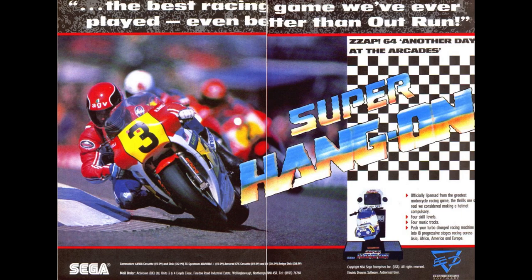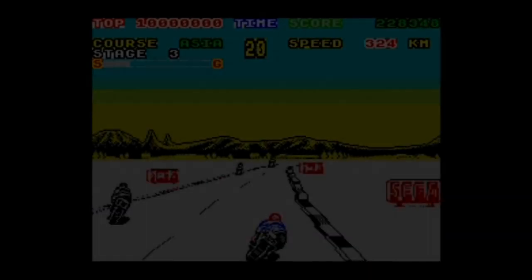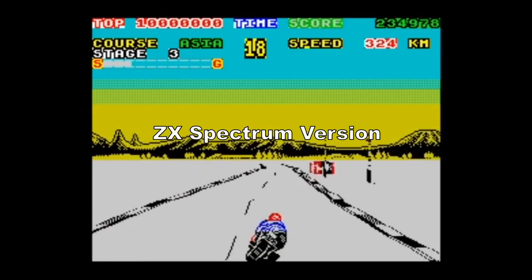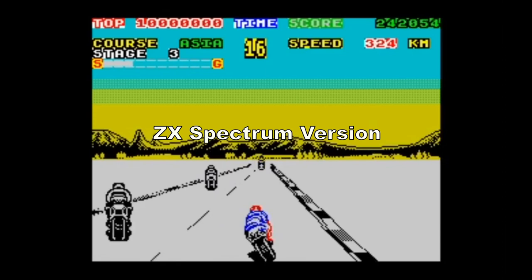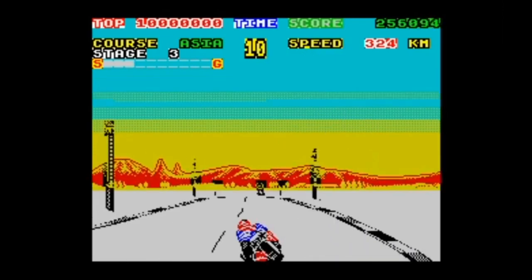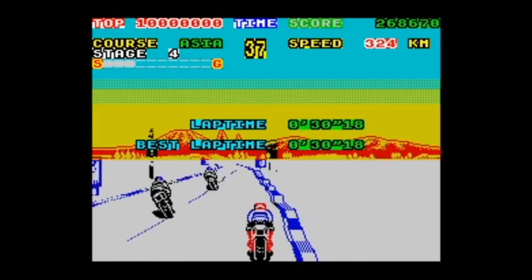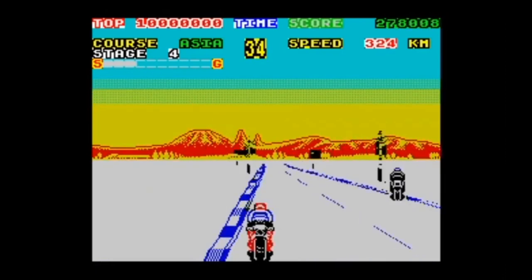This is the Amiga 500 version of Super Hang On. I originally played on the Amstrad CPC and ZX Spectrum — I loved both versions. The ZX Spectrum was the better of the two; the Amstrad version was unfortunately a lazy port. But it was such a good game that I ignored all the issues with the graphics and sound. It's actually quite amazing how the Speccy version stayed really true and authentic to the arcade experience. There's nothing seriously under the bonnet of the ZX Spectrum, but the programmer really pulled out all the stops in bringing the arcade experience into the home.